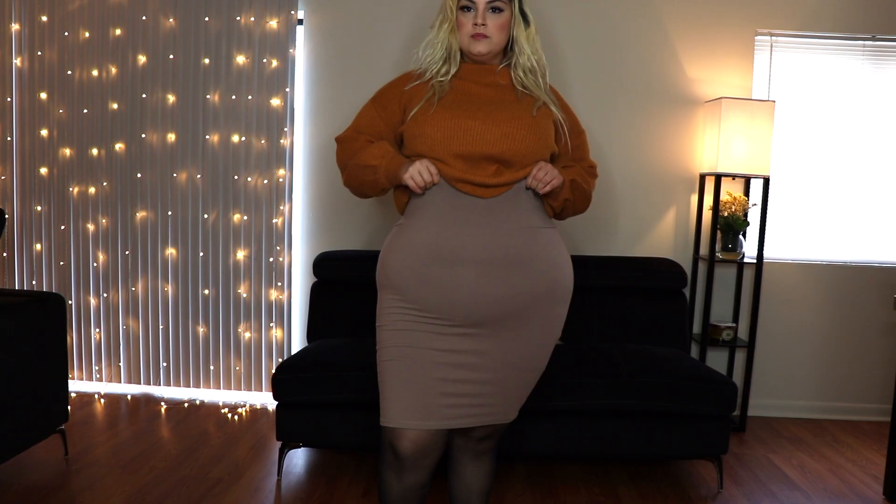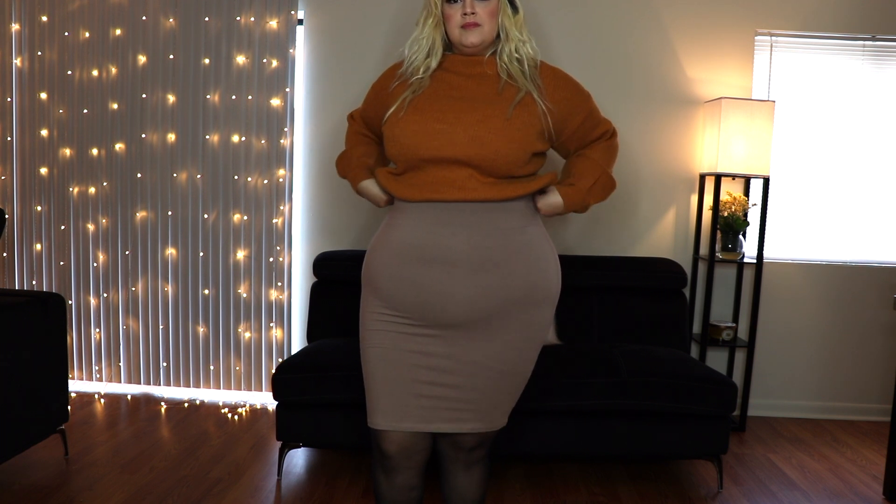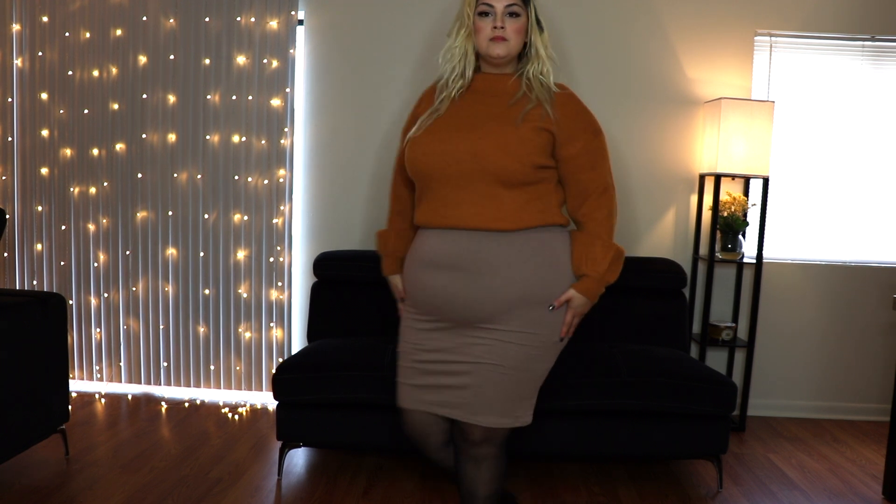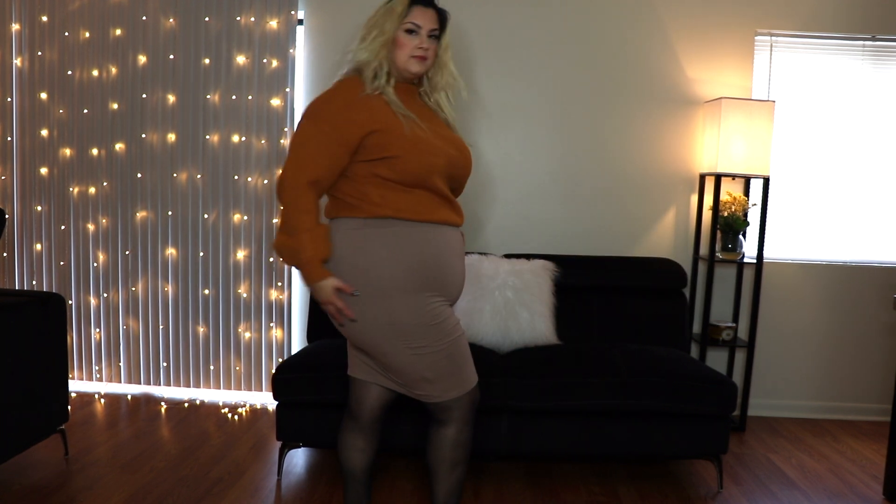This skirt - a high-waisted tube skirt - goes a little bit above the knee, so it's not a short skirt. It's very stretchy, nice soft matte material. Does not move around, very very comfortable. You can wear it with a little crop top, really really cheap. I paired it up with a little crop top that I also got from there. It's like a nude brownish type of color.